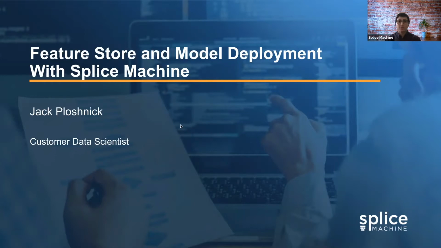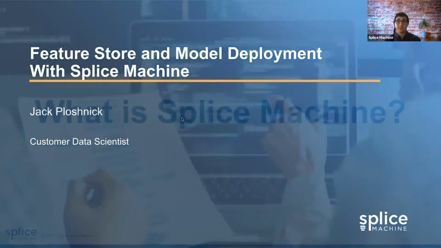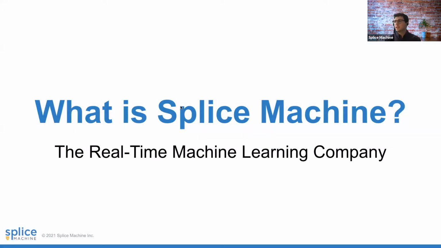So first and foremost, what is Splice Machine? Splice Machine is what we call the real-time machine learning company. We are focused singularly on real-time machine learning. Our whole goal is making predictions in milliseconds in real time on big data. And so that is our place in the marketplace.